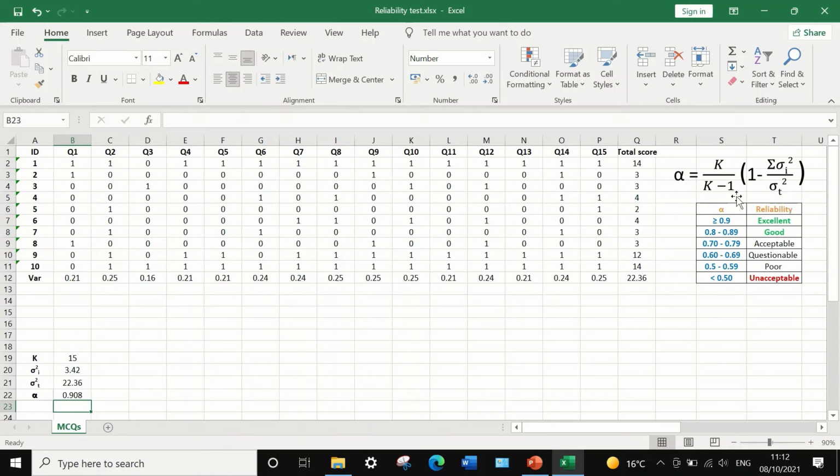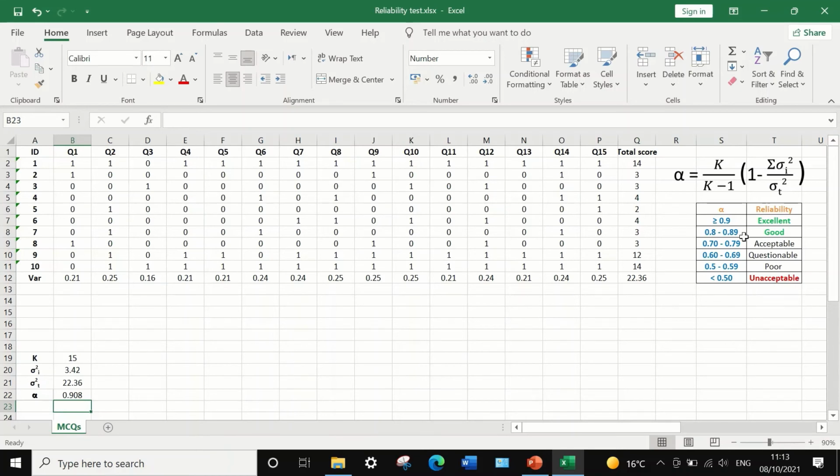So here if we look at the table, we can see that Cronbach alpha value has different ranges, and each range is represented by a reliability. If the alpha value is equal to 0.9 or greater, then the reliability is excellent.